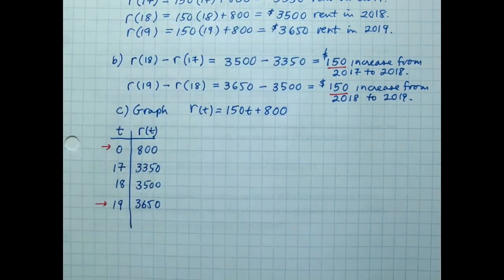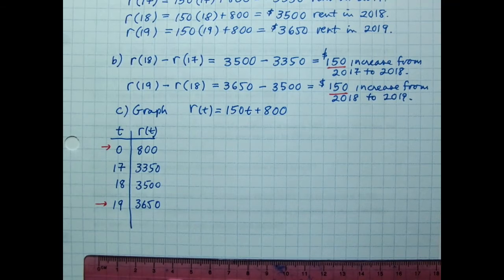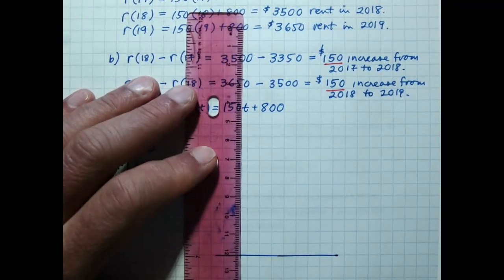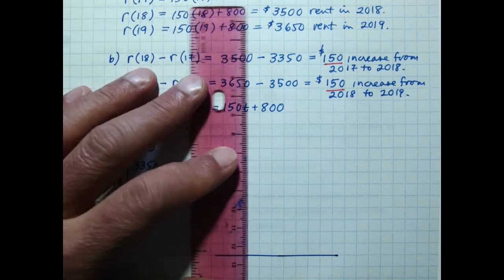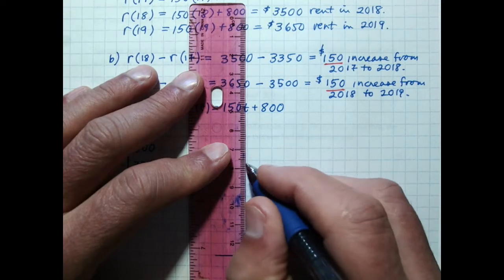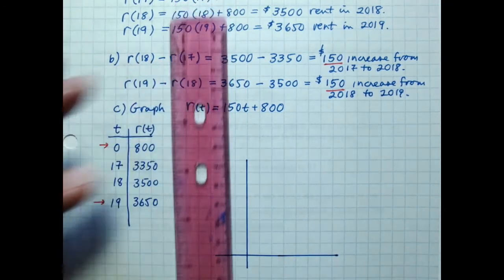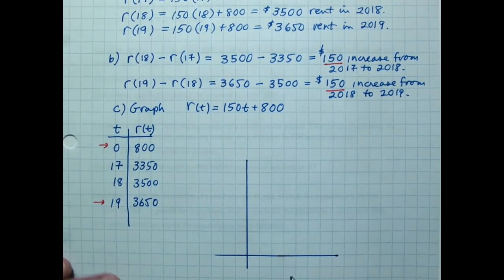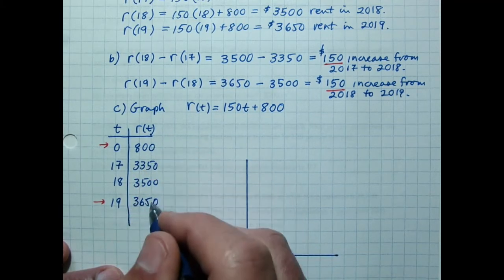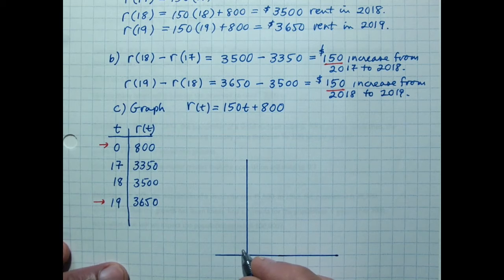Now, I've got to set up a nice scale here, and I'd like you to think about that. Drawing a nice picture with a consistent scale is a nice thing to do. I'm using graph paper, by the way, so I can line things up nicely. Now, I want to go from 800 to 3650. I'm just going to count by thousands, and maybe I'll make 2 squares of thousands.